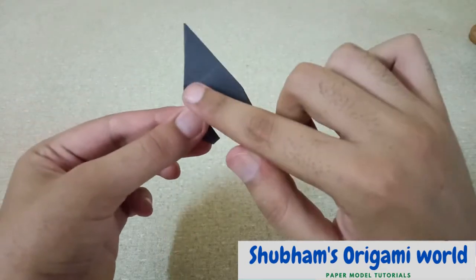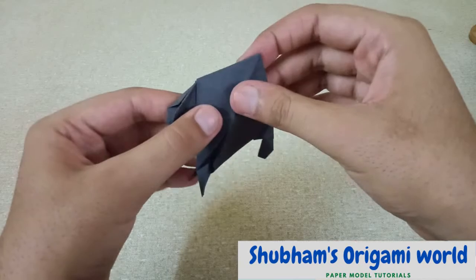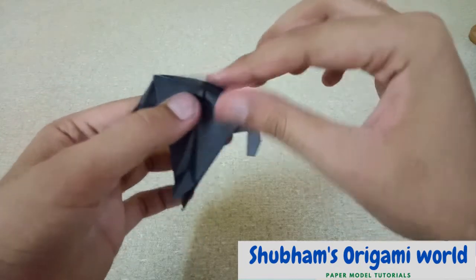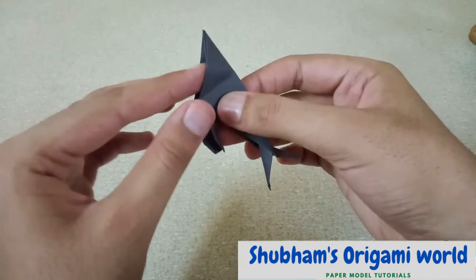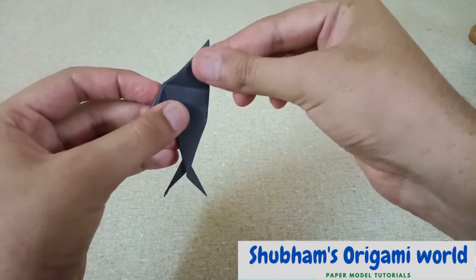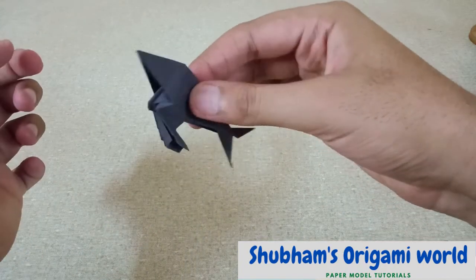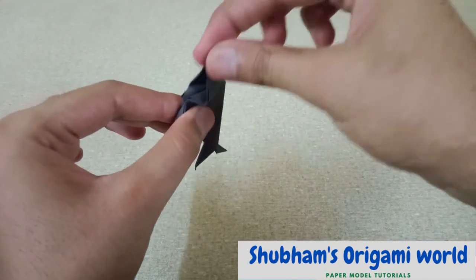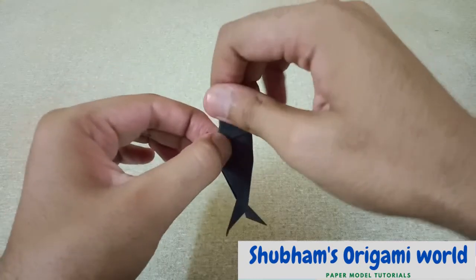Okay, now can you see this line? From the middle, you need to open the model like this, fold according to this line here. Alright, close it again. Can you see an opening? Put your finger inside so that it will open according to this crease, and just pinch the paper like this. Can you see the change? I'll show it again. From the middle, you just need to put your finger here and pinch the model like this.